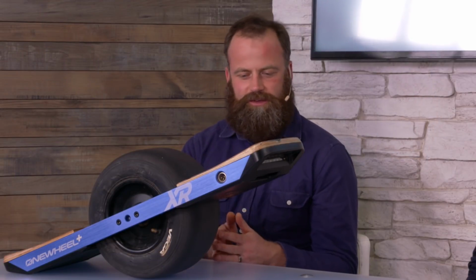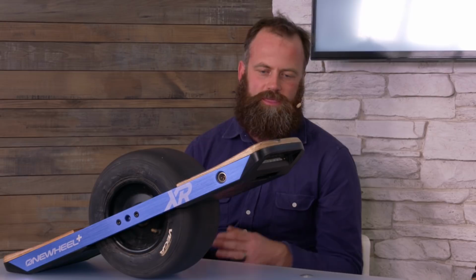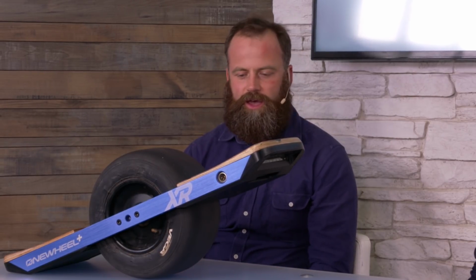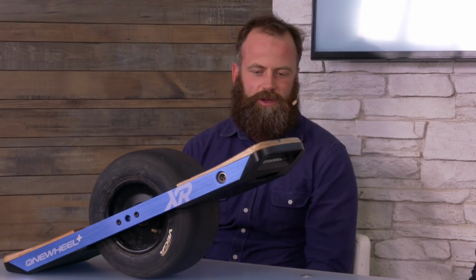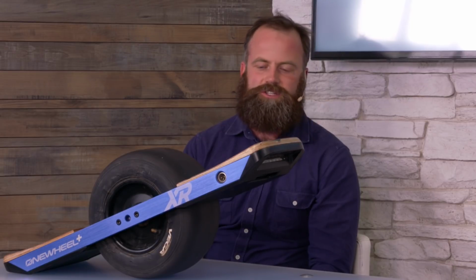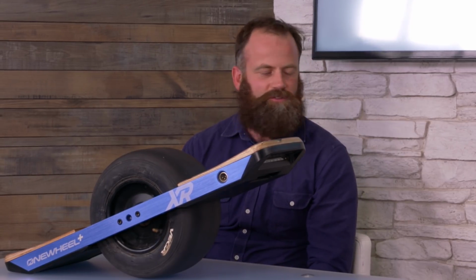I think there's a wide range of personal transportation products out there in the world right now. And I think what we're appealing to is people that want the flowy feeling of snowboarding or surfing. So it ends up being people that are a little bit more agile and ready to stand and ride. That said, standing on it is pretty easy. It's got a computer to balance you in the forward and back directions. So you just need to be calm, take a deep breath, and anyone can ride.